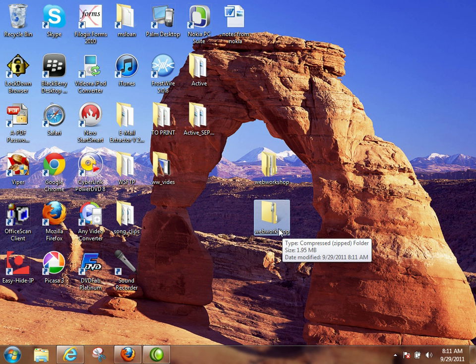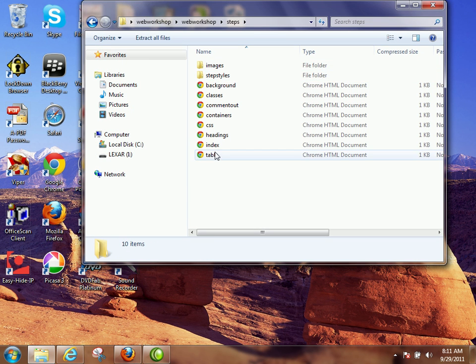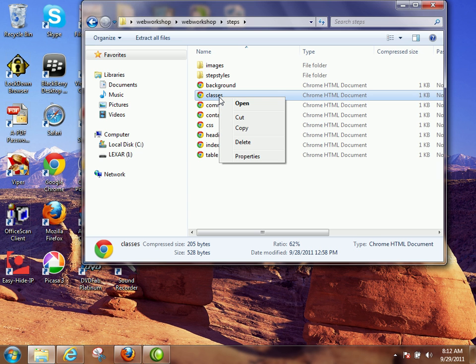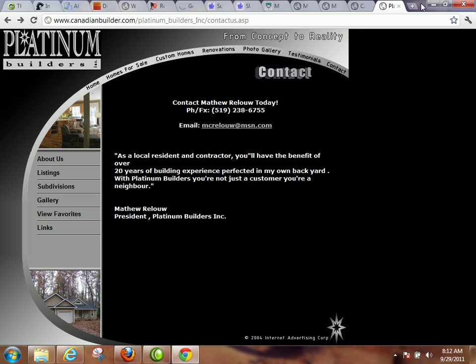Just so you know, once something is zipped, if I were to go in here and load up, for example, the index, where do I have CSS? Here, this one, for example, classes. That's where I did some different CSS to those 2 little chunks of a table. The first one looked gray and highlighted, and the second one looked quite different with a black background, almost a neon type of outline. When you load it up inside of a zip, the CSS doesn't work. You need to be aware of that. This doesn't mean that something's gone wrong with your website. This is totally normal because file compression prevents coding like CSS from working.